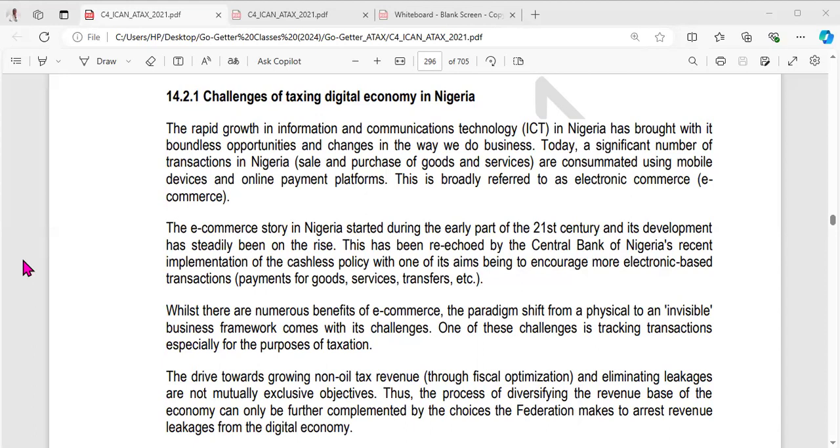Although we have fewer people going to the bank now, people are more likely to transfer cash when they go to the market. So these businessmen now have OPay account, Palm Pay. You come and you have your card. You can transfer through your card, or you can just transfer from your phone to the other person. And because of the increasing rate of robbery, people no longer carry cash with them.